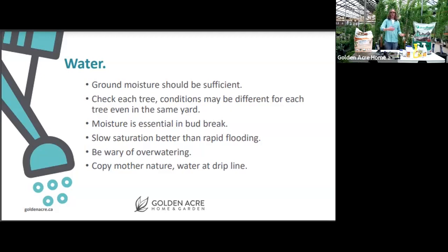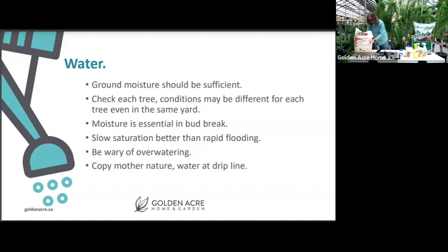Again, I'll compare it to an athlete. If that athlete never works out, never pushes themselves, never takes themselves to exertion and adversity, they're not going to have the strength to compete. Same with your tree. You want it to have everything it needs. It's fertilizer, it's sunlight, it's amendment, it's moisture, but you want it to work for it. You want it to get a nice deep root system.